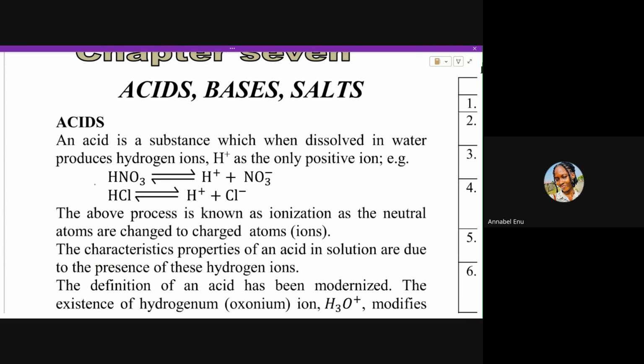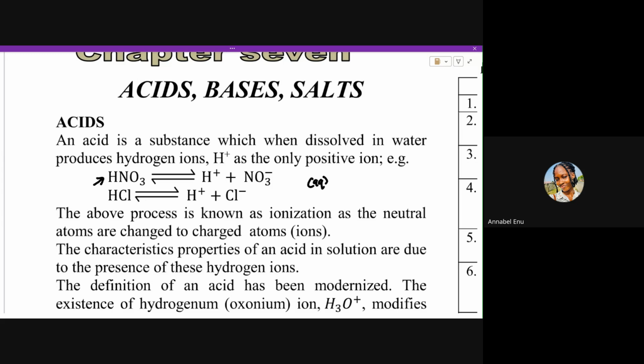This is neutral. But when it's dissolved in water, it now becomes a solution. It now becomes aqueous. When you see "aq" in some balanced equation, it means something that has been dissolved in a solvent, so it has now formed a solution. It's no longer just a solid or a liquid. It's now a mixture of a solvent and a solute. So that's what aqueous solutions are.